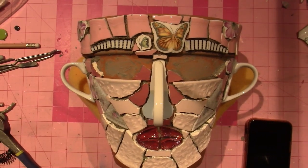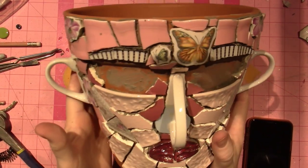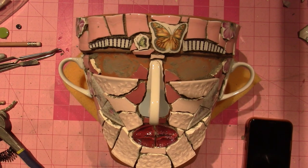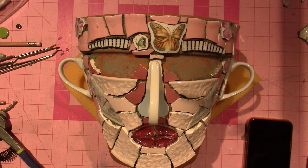It's Sara. All right, it's the next day. This is all dry. And there was a bit of an issue with the eyes. I did not like them, so before I went to bed last night, I pulled them off.